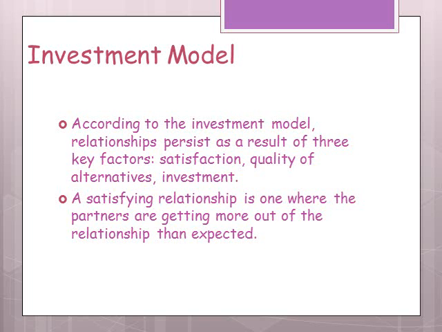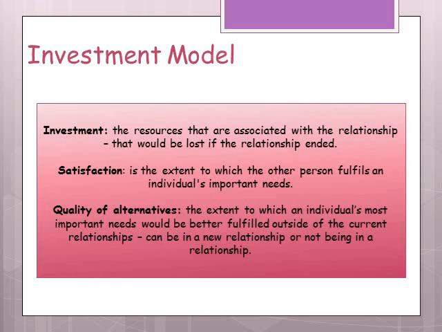So the investment model. This builds on social exchange theory by adding a new component of investment, and it suggests that there are 3 factors that affect the quality, or the satisfaction and commitment, of a relationship. So satisfaction, quality of alternatives, and investment. And a happy or committed relationship is one where partners are getting more out of the relationship than the others, and is a mixture of all 3 components. So investments are the resources that are associated with the relationship, and any of those resources that would be lost if the relationship ended. We'll look at those in a bit more detail later.